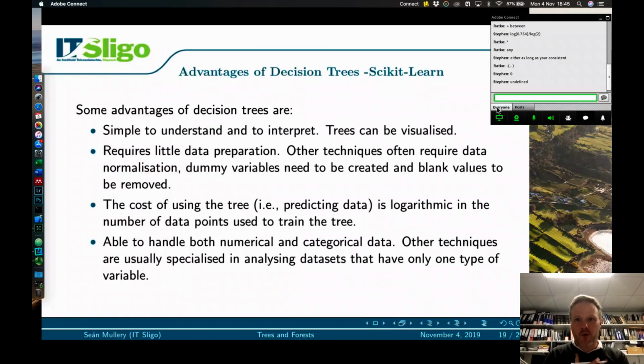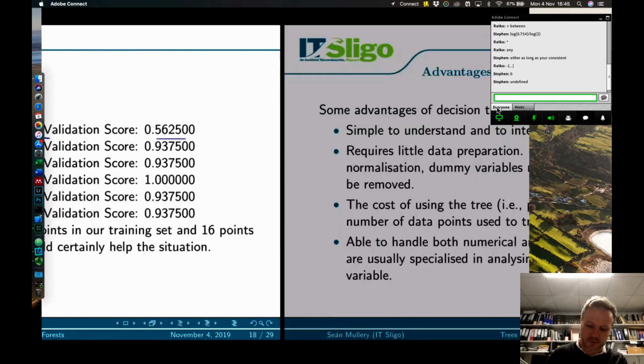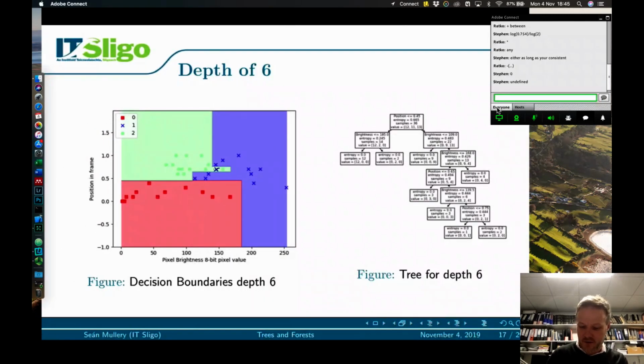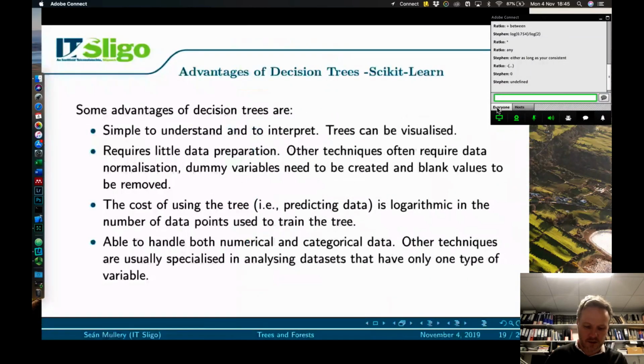We're okay. So we're going to go through some advantages and disadvantages of decision trees, and you can find these written on the scikit-learn website. I've taken it directly from there. The first thing is that they're simple to understand and to interpret. Unlike things like neural networks, where it's very difficult to determine why they've given the result they have, for decision trees it's very easy to work your way back and say exactly why they made a decision, because you can work your way down the tree to that decision and see why it was made at each point along the way. So that can be useful, and it's causal reasoning.